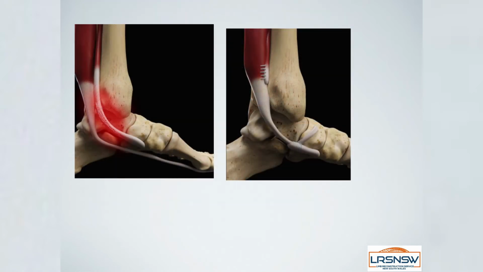One of the problems that can occur is with a tendon called the tibialis posterior tendon, and that can develop degenerative changes. That means that it stops working properly. That in itself can cause pain, but then the ligaments on the inside of the ankle lose their dynamic support and they can stretch out, and that can lead to increasing flat foot deformity and pain as a result.